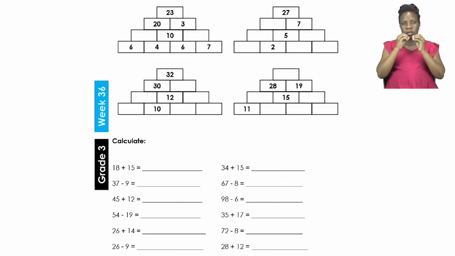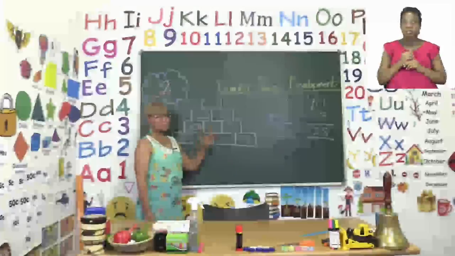Now here we are going to do the first one. Now there you will see the top number is number 23 and then just below you have two more blocks. In the one block you have the number 20 and in the other block you have the number 3. Now that means if you take 20 plus 3 you will get the number 23. Now I copied this one on the board so let's quickly have a look how you have to go ahead completing the others.